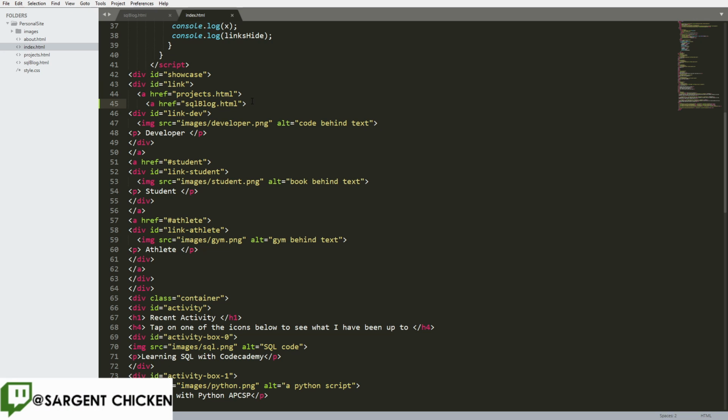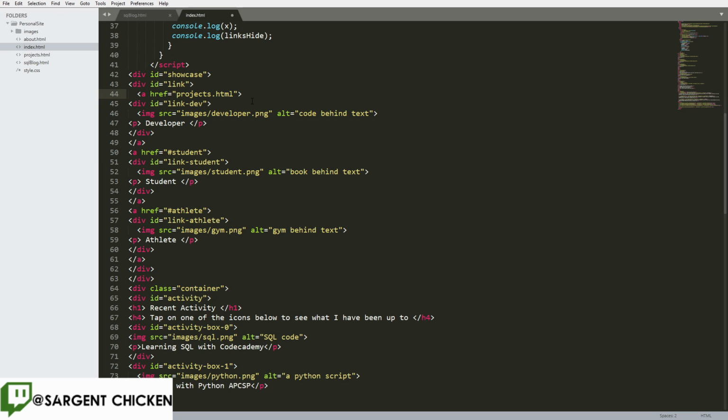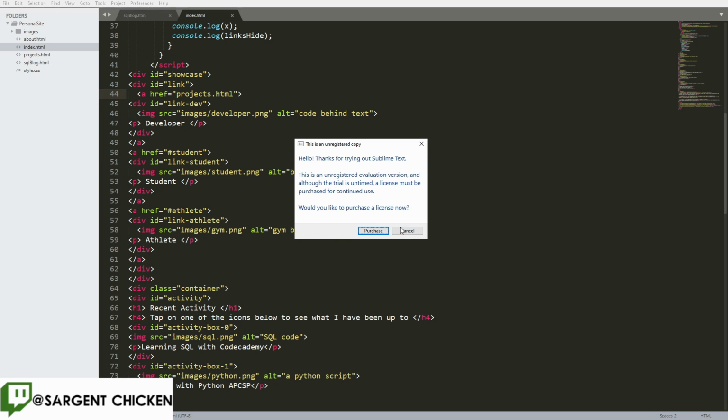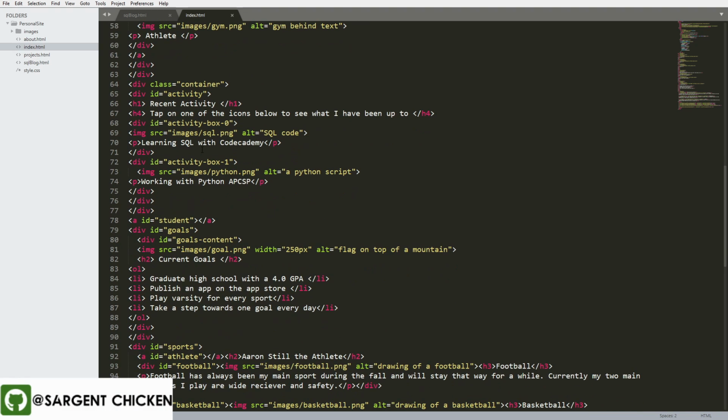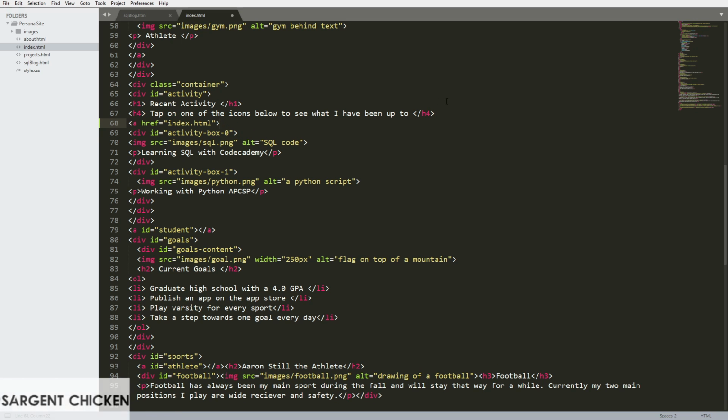Oh, whoops, I had this in the wrong spot. We needed to add this down here, our activity box, not the links at the top of our screen.